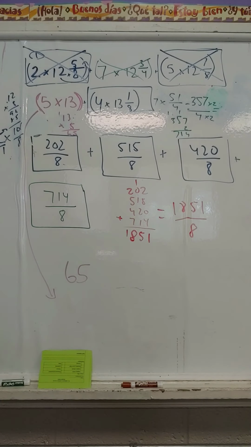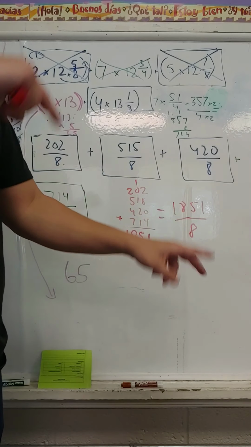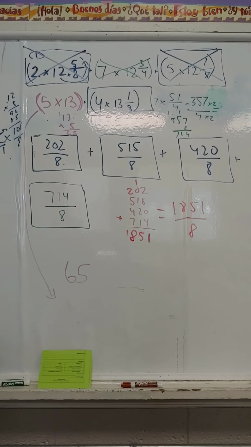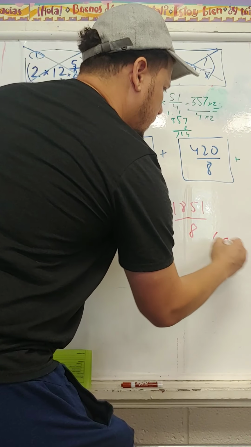Okay, we don't want to leave our answer like this, and we know we have this whole 65 waiting on us, so let's turn this back to a whole number or mixed number by dividing. If it goes in evenly, it'll be a whole number. If it doesn't go in evenly, you might have a remainder, which means you're going to have another mixed number. So this work that we have to do next is 18. Make sure that there's not space. We're good. So we have 1851.